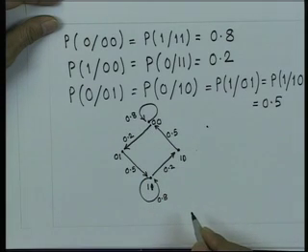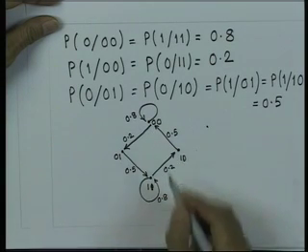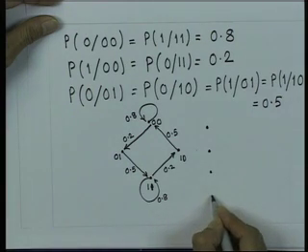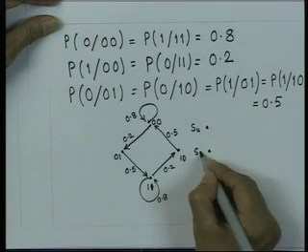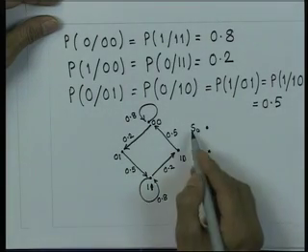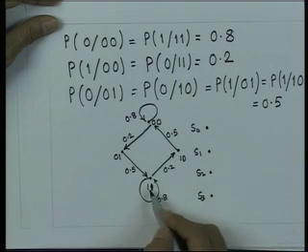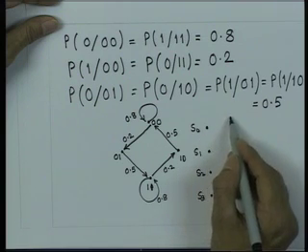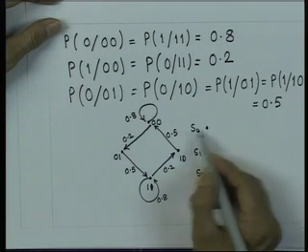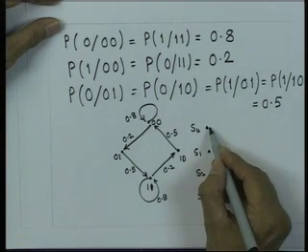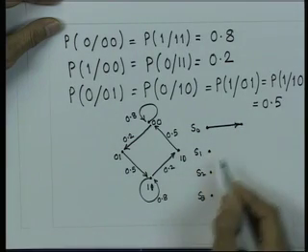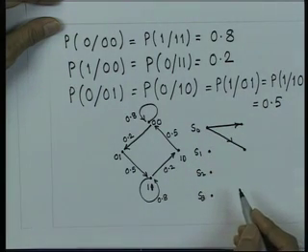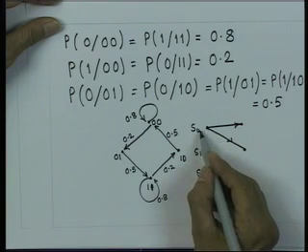Now, the same thing can be indicated with the help of a trellis diagram. What you have to do is basically at any instant of time you draw 4 states. Let us indicate the 4 states as S0, S1, S2, S3, S0 corresponding to 00, S1 corresponding to 01, S2 corresponding to 11, S3 corresponding to 10. And now you look basically at the next instant of time, you can have again 4 states. So, S0 can go from S0 to S0, or S0 can go to S1. So, I have like this. These are two branches which take off from S0.